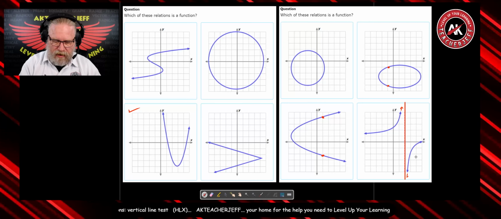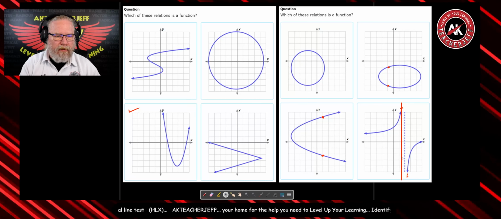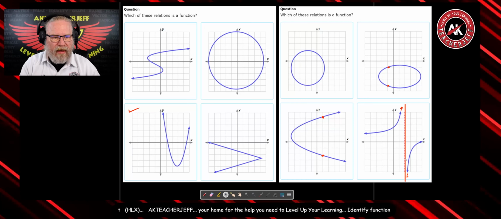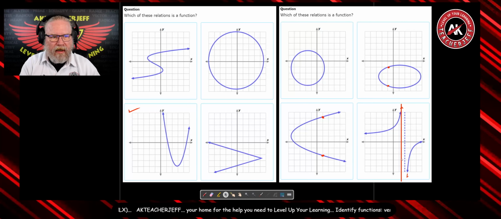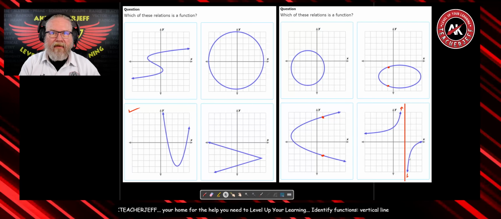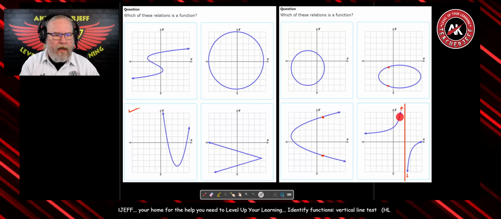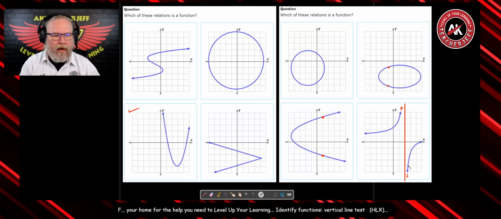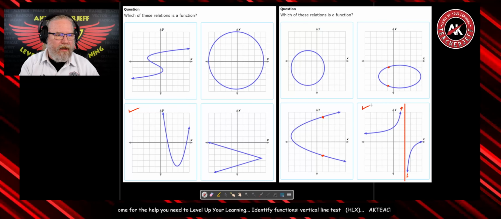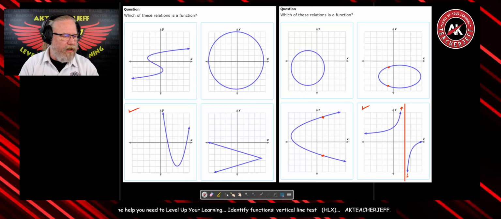So in this case, if it never crosses it, then that means that we realize that at this point right here, these 2 lines, even though this line gets closer and closer to that line, it's never going to cross it. And this one here is going to get closer and closer to the line and never cross it. So we know that even though the parts of the graph that we can't see, these two lines, this one going here and this one going down here, are never going to have the same x value. So therefore, this here is indeed a function. So both of these questions here only had one correct answer.